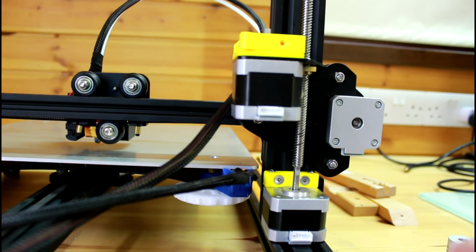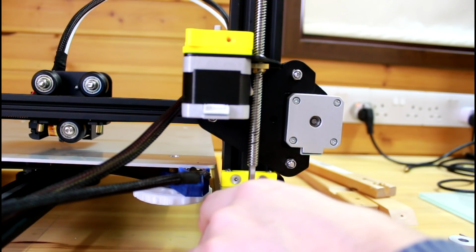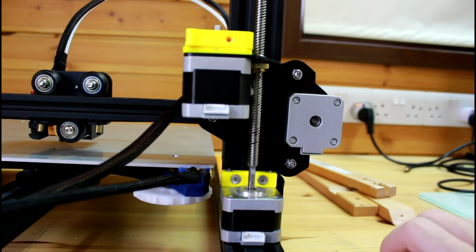So one thing that I want to see is basically, let me just move it a little. As you can see, the Z-rod sits nicely on top of the motor shaft and it's pretty straight, let's say. That won't be the case when you first set the machine up. It'll probably be either that way or something like that. So let's see how we can fix it.